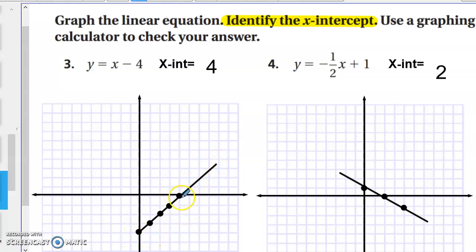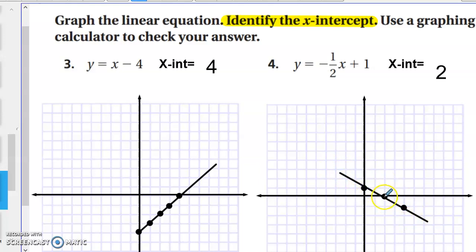And then since my line was so perfectly drawn, I can tell that my x-intercept is 4. I could have gotten that also by putting a 0 in here and then just adding 4 to the other side to get my x-intercept. So see, that first example was a tough one, but after that they're a little bit easier. Okay, second one here, it crosses at 1 because that's my y-intercept, and has a slope of -1 over 2. Again, I put the negative with the top number, so that means I go down 1 over 2, down 1 over 2, and then I draw a line through those points.